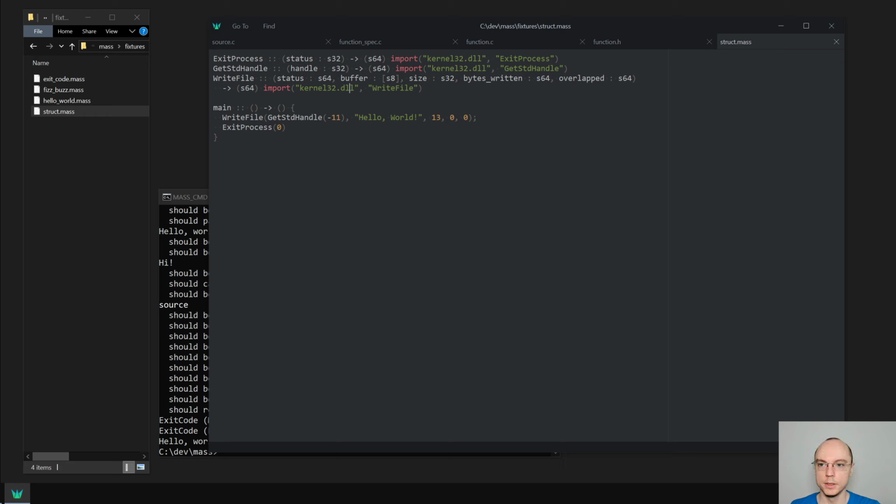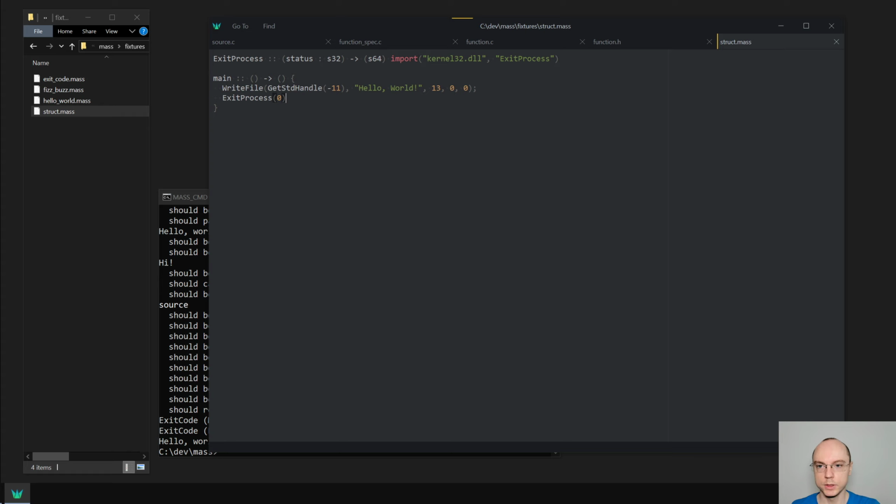Well, I guess in the first pass, I will just use exit process for the status code. And I'm not even going to really use this struct. The first pass for today probably will be just parsing it and making a variable of that type.